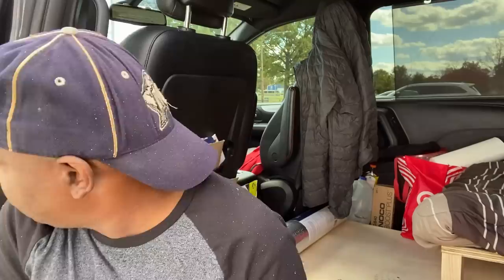It seems as though everything that I purchased from Amazon was either not the right scale as I imagined it to be when I got it in the van, and/or I decided on a different color scheme altogether, because I had the same bedding ever since I started van life, and I decided that I did not want that in this van. I also wanted to coordinate this build with the color of the interior of this van. So I sent a bunch of stuff back from Amazon.